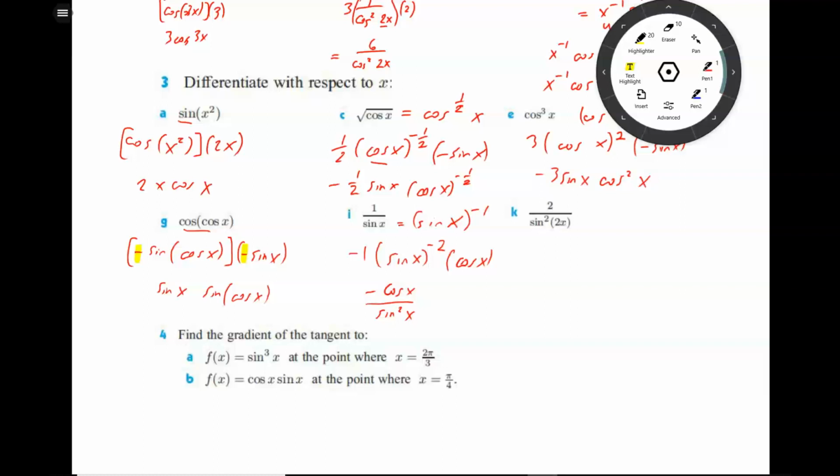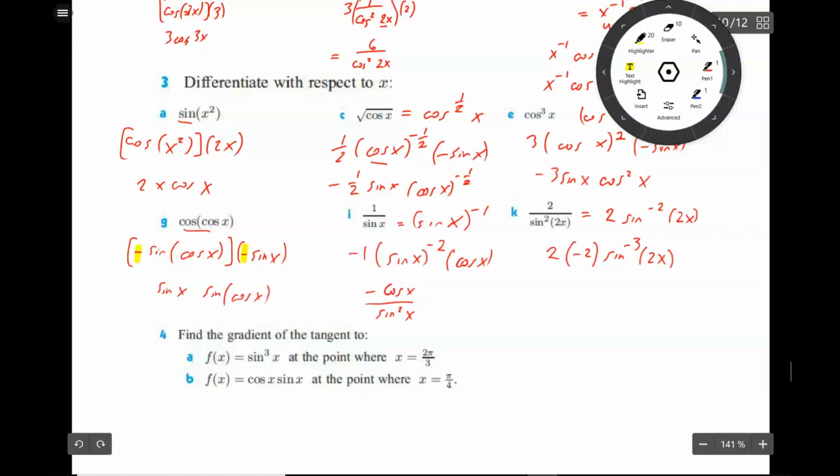Okay, so we have 2 over sine squared 2x. And you could do some weird form of quotient rule, but remember the top of this is just a coefficient, so I wouldn't do quotient rule if I were you. I would rewrite it so that it's in the numerator, and then it's just going to be chain rule. So remember, the outside function is the power rule, and so we're going to bring the negative 2 down, it's the exponent, right? And then we're going to lower the exponent by 1, so it's going to be sine to the negative 3 of 2x. And then, of course, we need to do the derivative of the inside.